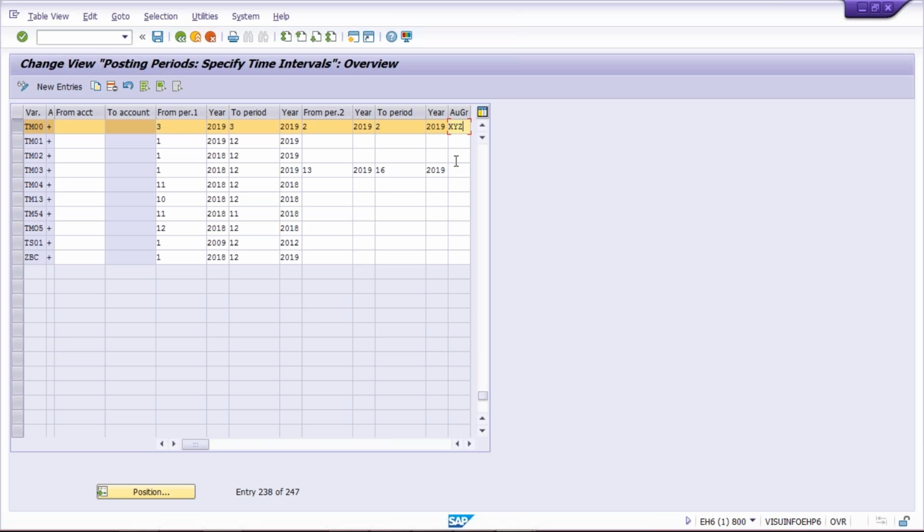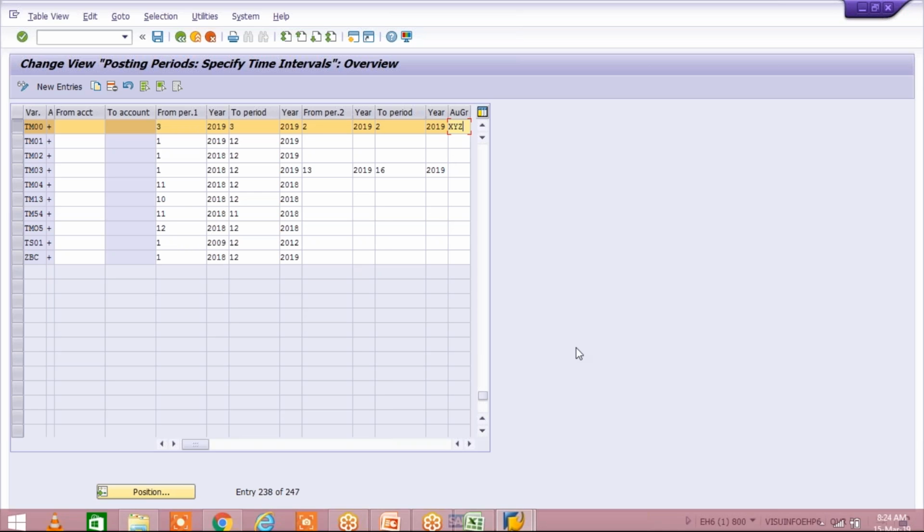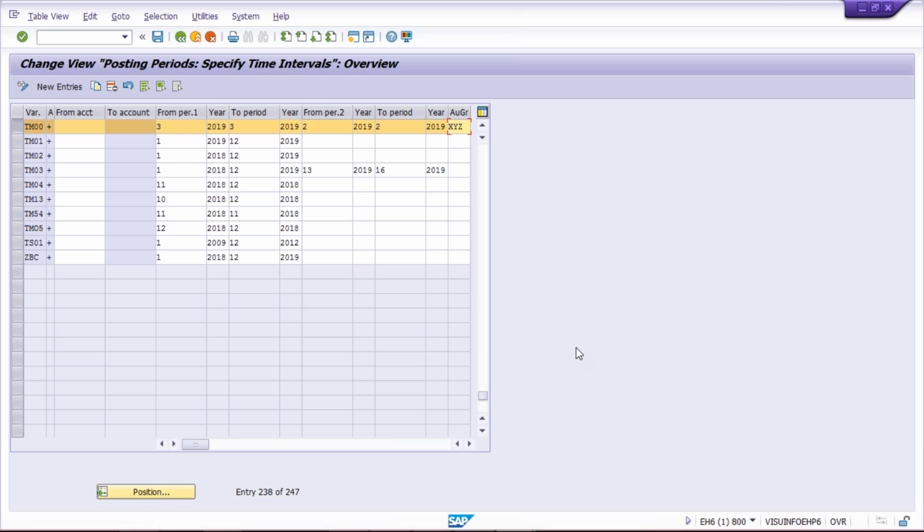Now here, I told you guys one more thing and then I'll finish this session, because already this one, look at here, one posting period variant, how huge it is. Even if there are lots of other things to discuss, that will be shared during interview question and answer, guys. And now I have to explain one more thing.